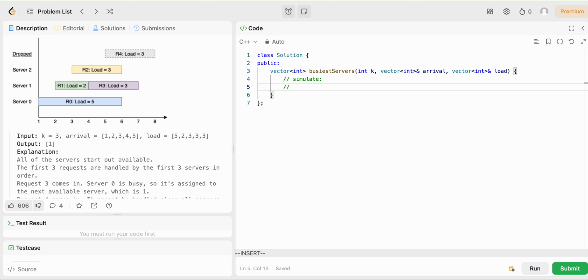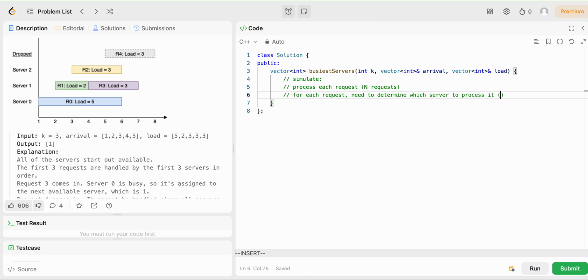Okay, so we can simulate the process. However, we need to process each request, so this is on the order of n requests. Then for each request, we need to determine which server to process it.